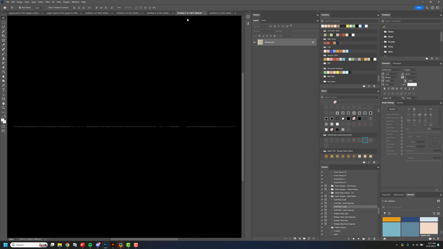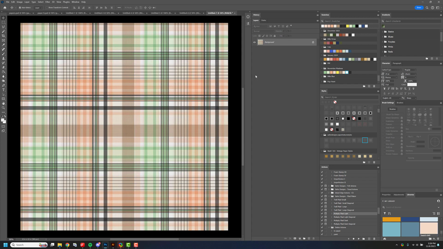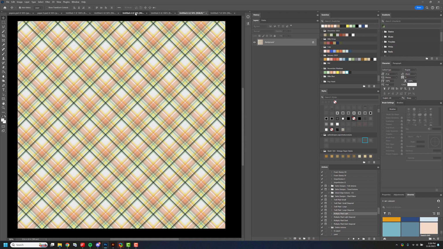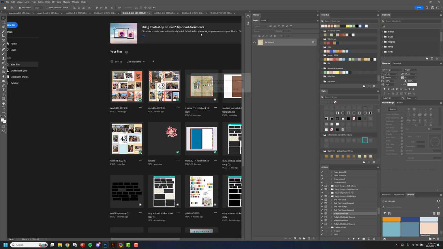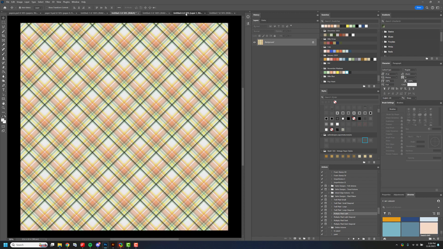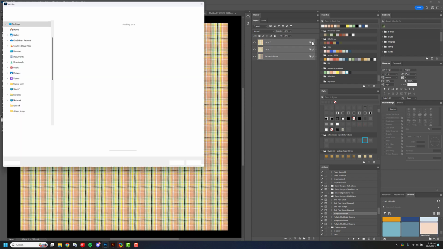For fun, I think the pattern, this is going to be so big. I think the light one, this other one might not look as great. Let's see. That's good. I feel like I like this plaid when the pattern repeats more. And on this, I don't mind it so much when the pattern is big. So I'm going to get all of these that I like and just put them in one file. Okay, so this is all of them. And then I'm just going to texture these, and then I will save them as my plaid papers.